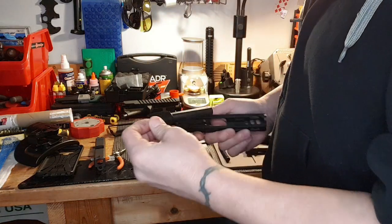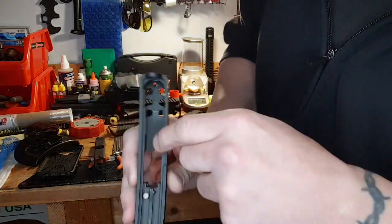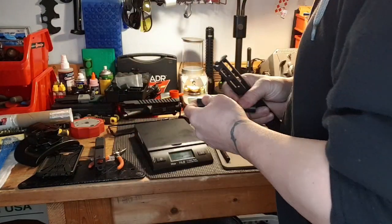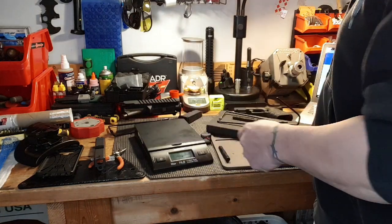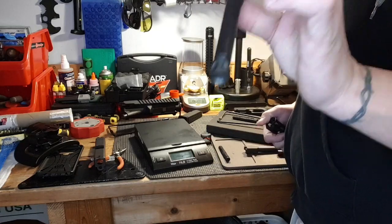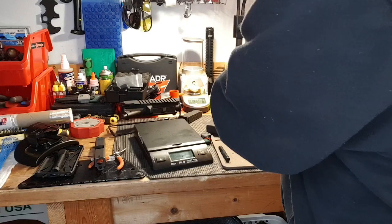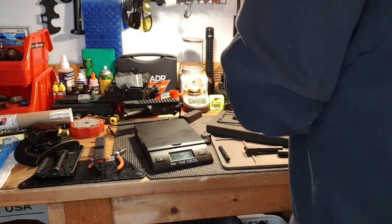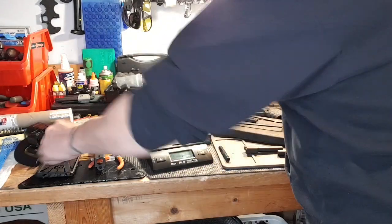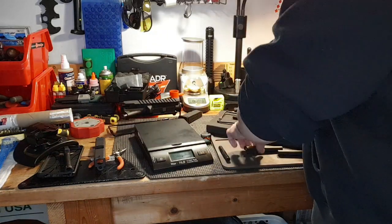Now, in the beginning of this video that I'm filming now, I did shoot it out in the yard yesterday. I took two shots, and you can see just a little tiny bit of wear already in here with the Cerakote. I did not use the barrel that came with it. I used the Glock 19 barrel that I got from Combat Armory. These things are $50 and you get a threaded barrel over there. These guys at Gorilla sell the same barrel for $79. Both barrels do not come with the thread protector on the end cap, so you do have to purchase those separately.